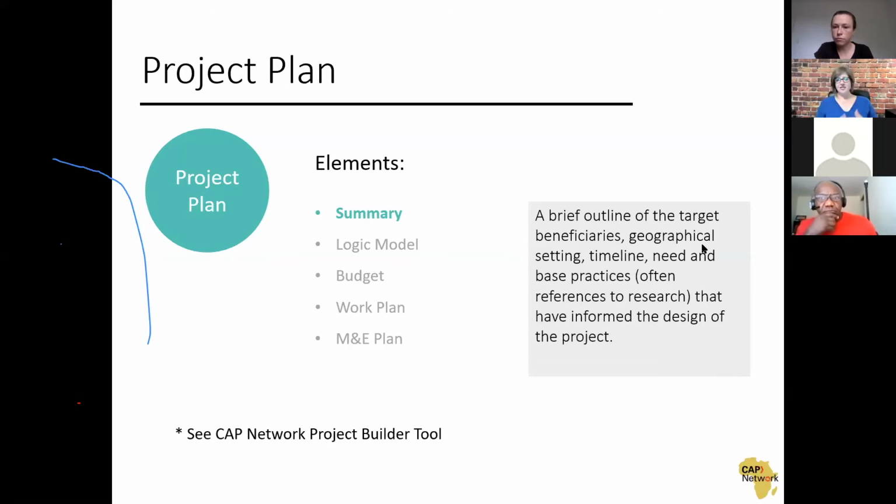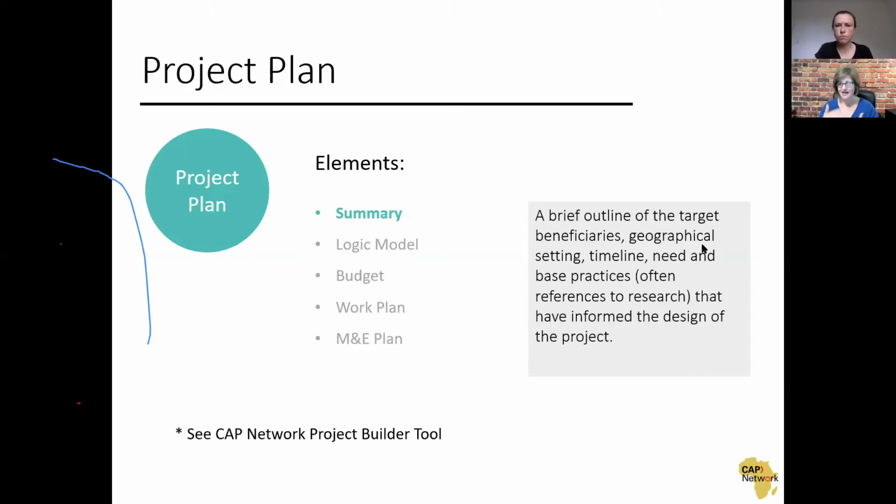It's a brief outline so that you know who the target beneficiaries are, the geographic boundaries of where you're going to work, and the essential timeline. Not necessarily to say we're going to start in August and end in April, but rather this is an 8-month project, since you don't know exactly when it's going to start.